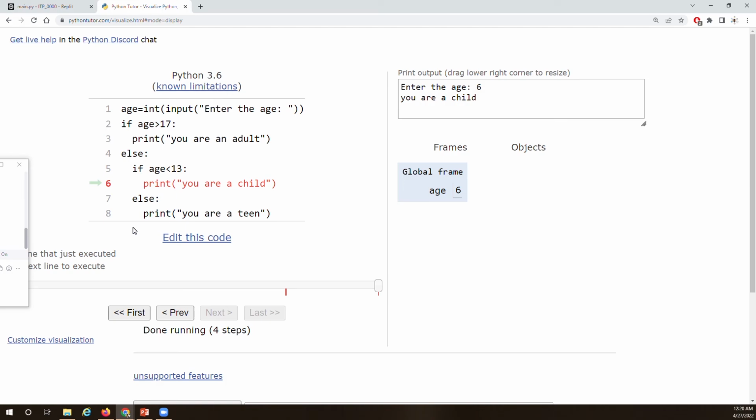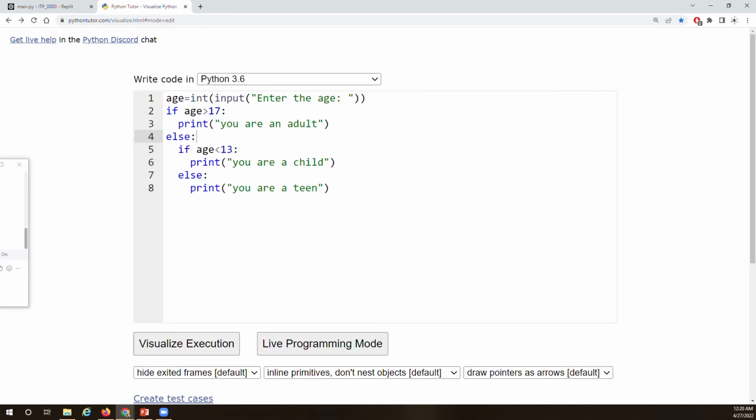Now I could use a different logic. For example, let's say if the age is greater than 11, let's modify this code. That means teenage and adult, right? If not greater than 11, then we can say child.